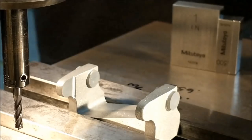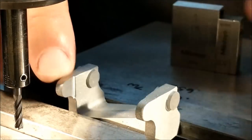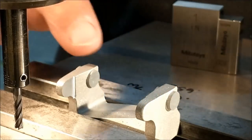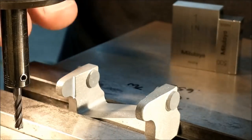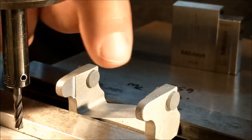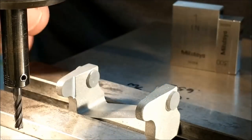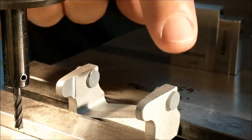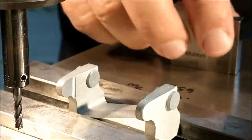I'll take it. Any holes that are to be put in through the bores, I am going to do after the bores are in. I do not want to influence the cutter as it passes through here with an interruption. If it hits an interruption, it might go to the low side or the high side, but it could walk. So any holes that you're going to put in for lockdown screws, oil cups, etc., do it after the main bore is already in there. I know it could interrupt the main bore, but float your reamer, emery, whatever, back through it to take care of that burr. Better chance of a quality hole if it's uninterrupted.